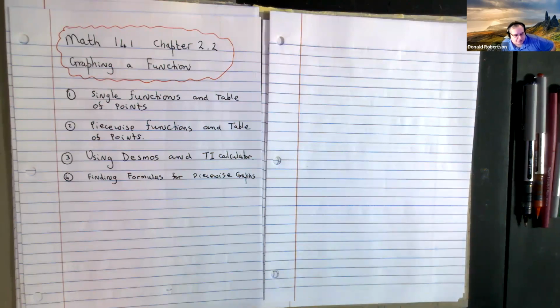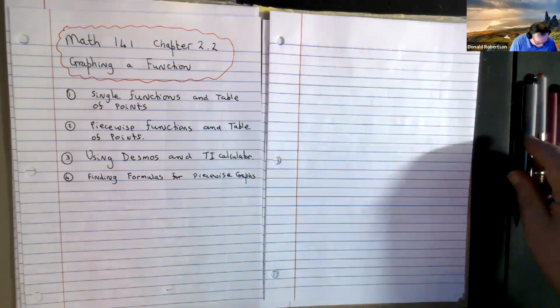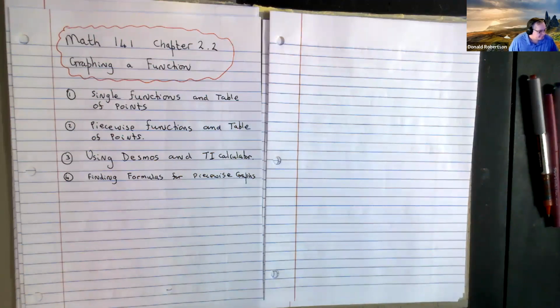And the last group of questions right at the end, I'm not sure if we'll get to them today, but if we do, that's great, is suppose you're given the graph of a piecewise function. Can you actually find the formula that would generate that graph? And that, again, is quite difficult. So it kind of goes easy, hard, all the way through. So first question is going to be, here's a function, and we'll just do a table of values.